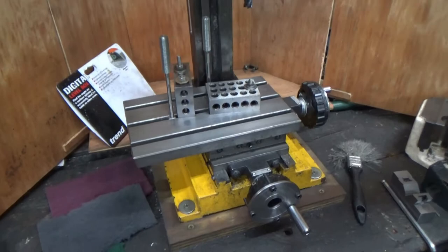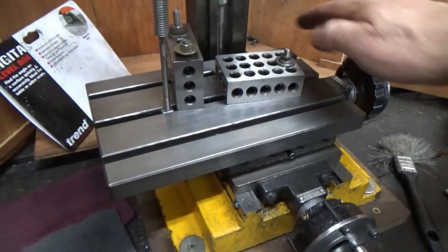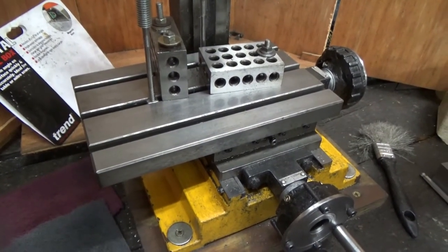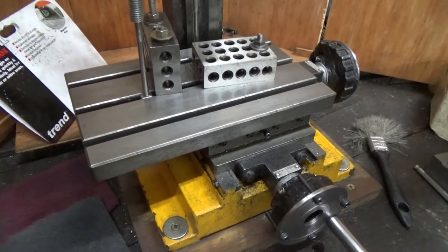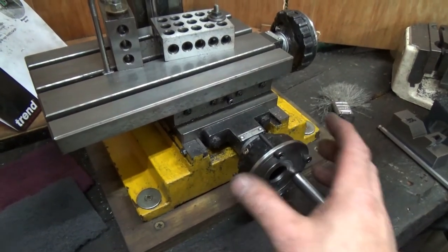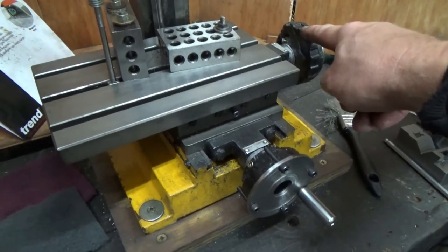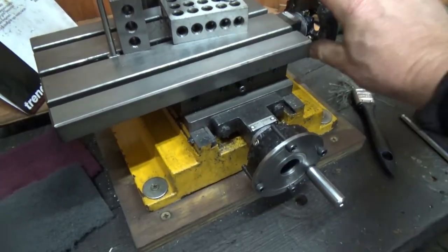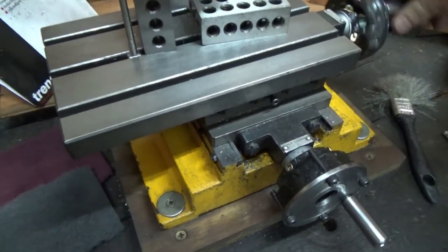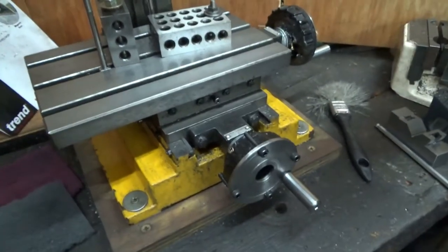So there's a couple of reasons why, and the noise in the background is the stand that I'm making for it. Right, so there's a couple of reasons why I'm doing this. One, we have broken handles, okay? They cost money to replace. These look ugly. That one just broke off again. I just bodged some screws into it and put a load of JB Weld around it. It is undoubtedly gonna break again. There's no doubt about it. The plastic, the crap. So I need new handles.